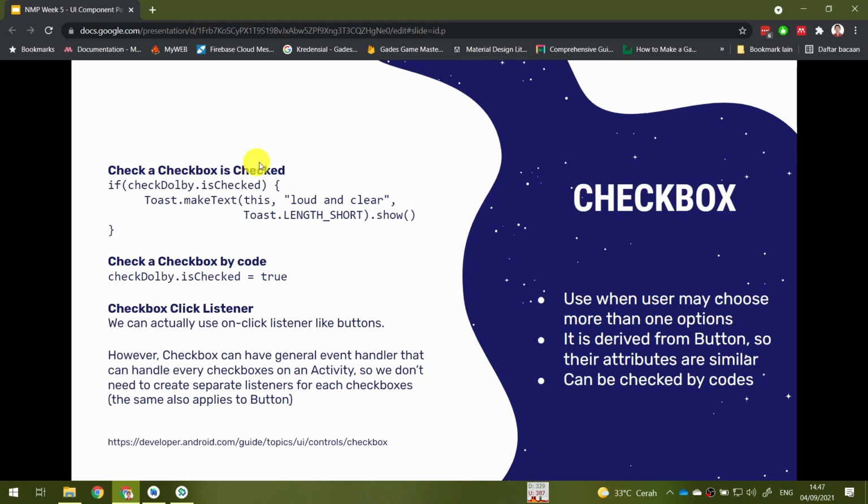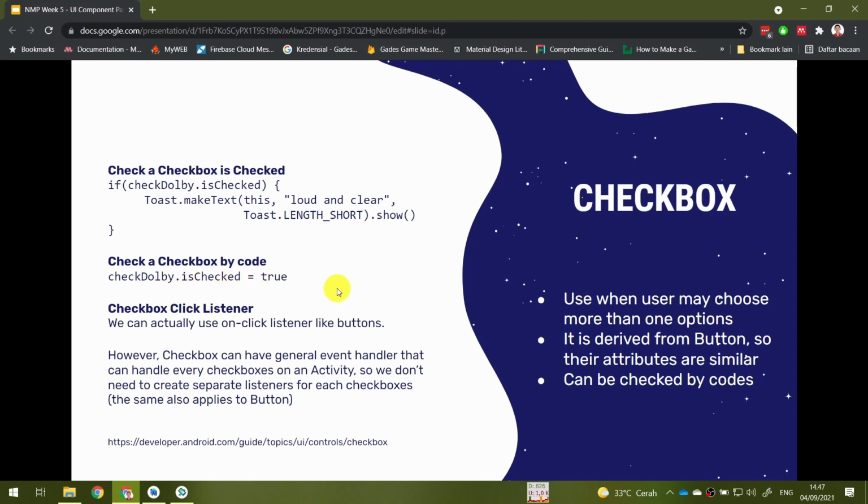Checkbox is checked. I hope you are not confused by this statement. If we want to check whether or not a checkbox is checked, just use the isChecked property or attribute. Then we can check a checkbox via code by using isChecked equals true.